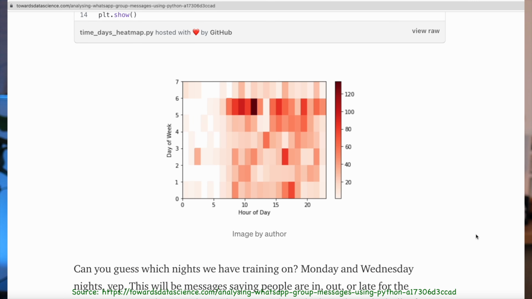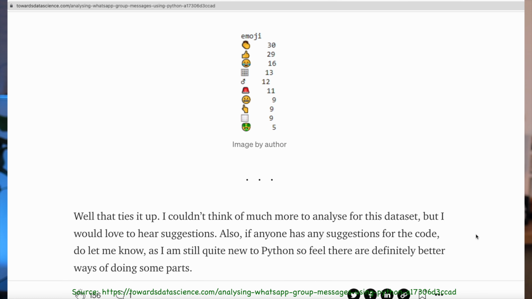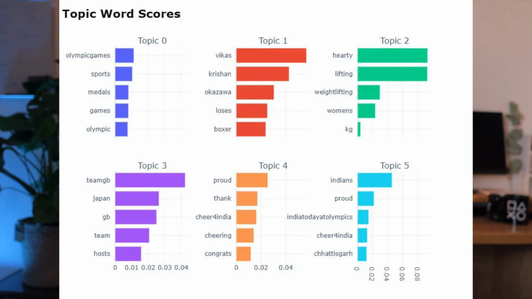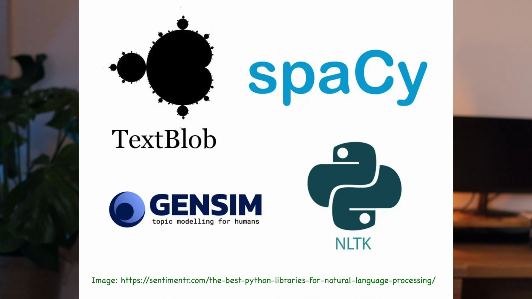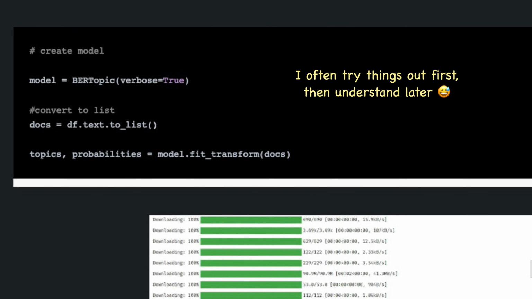Then you can use it to, for example, analyze how frequently you and your friends use certain words or emojis. You can even use topic modeling to find out the topics of your conversations and how they change over time. It's all easier than you might think, because there are a lot of NLP packages out there with pre-trained models and pre-built functionalities that let you do this kind of analysis with just a few lines of code.